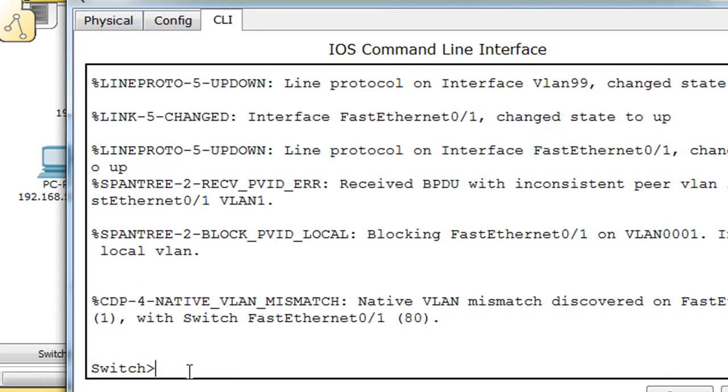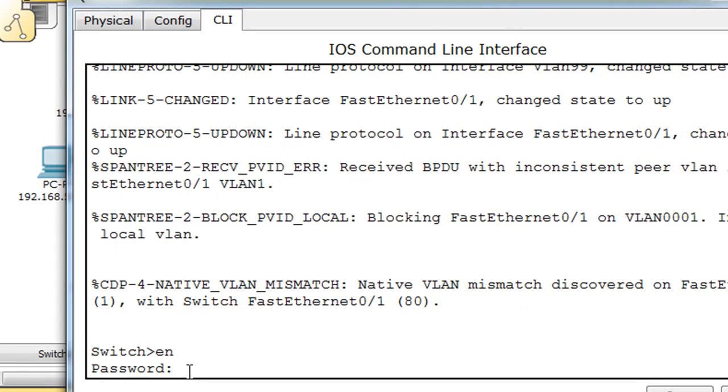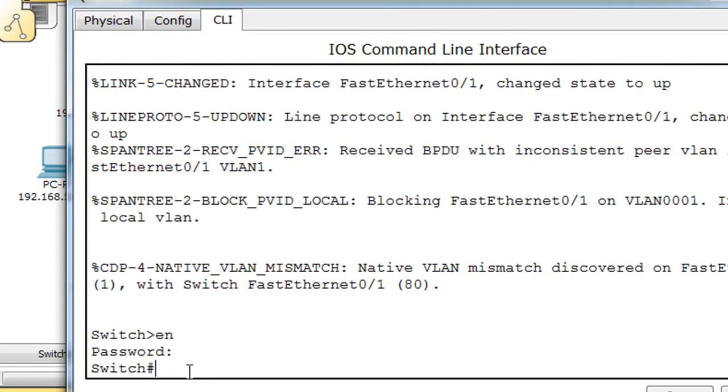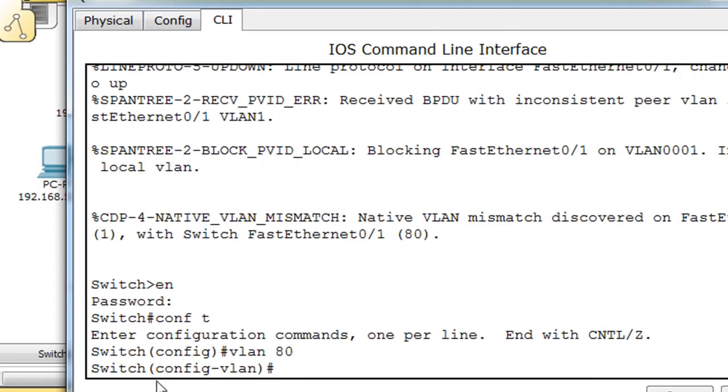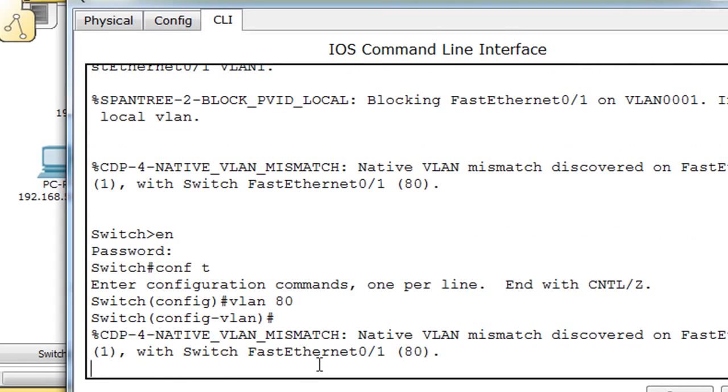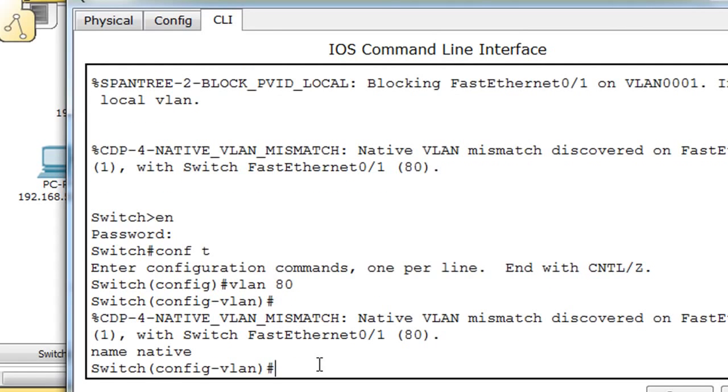So what I'm going to do is say enable, conf t, VLAN 80. Notice now I'm in config VLAN mode. Now I'm going to say name native, right?